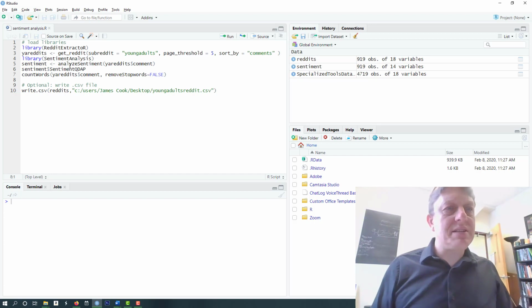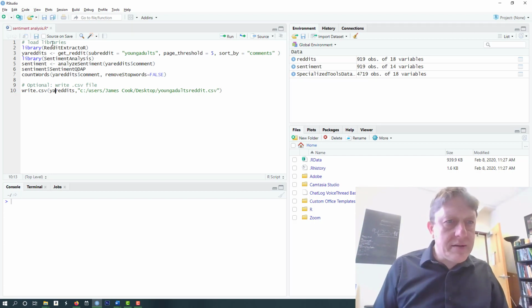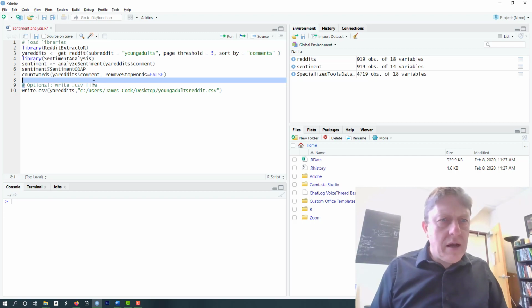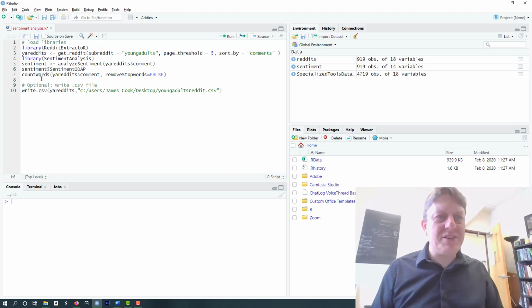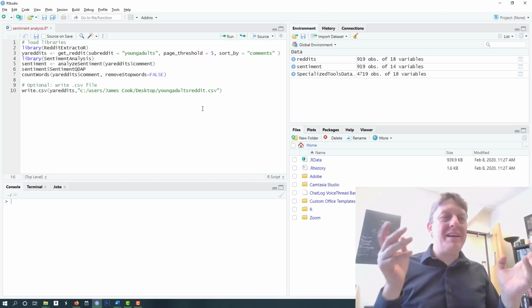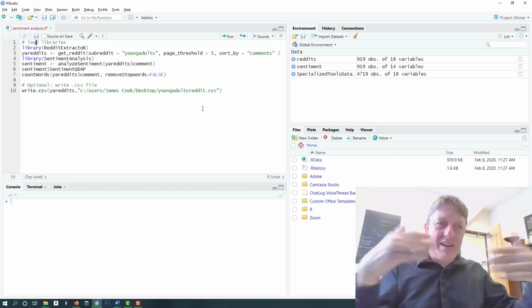And then there's this other set of two lines here that have a little hashtag in front of them, and that means it's a comment. You notice they're kind of green. It means they're not actually doing anything. They're just saying, here's what we're going to do.